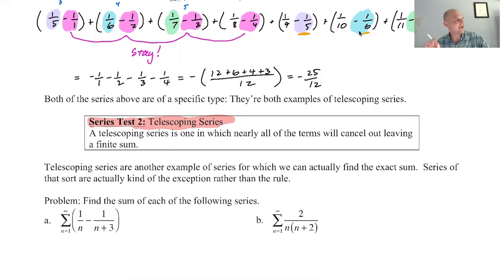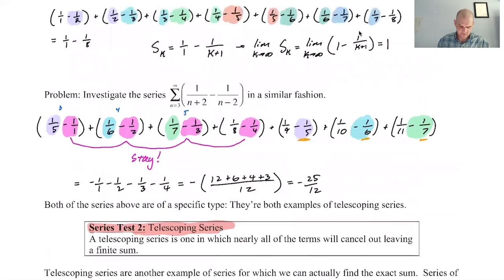I guess it has to be convergent, because implied in the name is that it's going to have a finite sum, because it's got to telescope, right? You've got to cancel things. So that's how you can evaluate them. You can go through this process, where it's a little complicated. I've never done the math on this, and I think somebody did it in one of my classes one year and came up with something they thought was reasonable. You can sort of tell when it is telescoping how many terms are going to be left based on how far apart these are, right? So what do I mean by that?